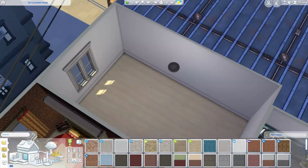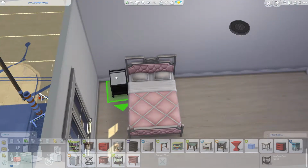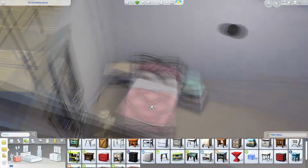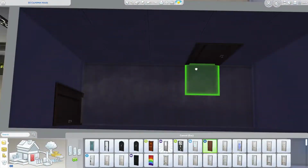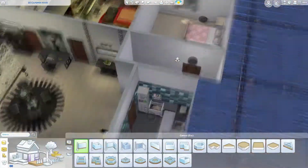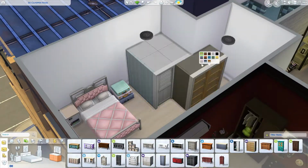I really like that wall as well. I like a lot of the brick walls here in the game. And I use that pink bed to the left. I've never used that one before. As far as I remember, I've always felt like it was a bit too much for me, but for this one, I wanted to dress it down. Does that make any sense? You can wear a pair of really expensive shoes and then wear some clothes from H&M to dress the shoes down. I was trying to do that with the bed, but may not have succeeded.